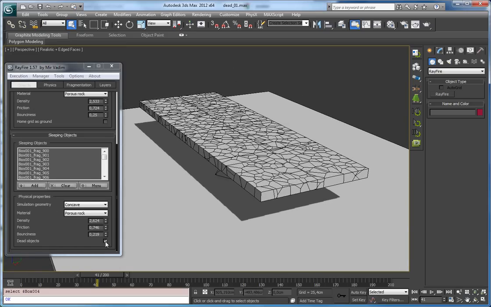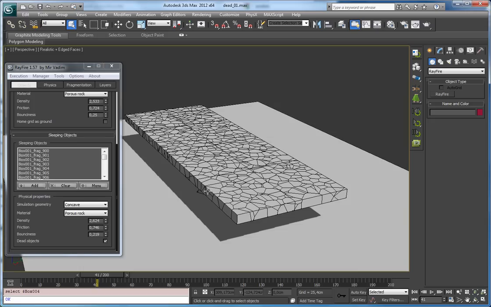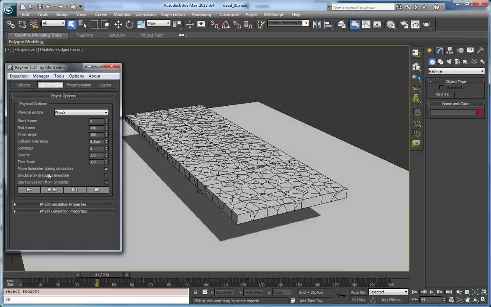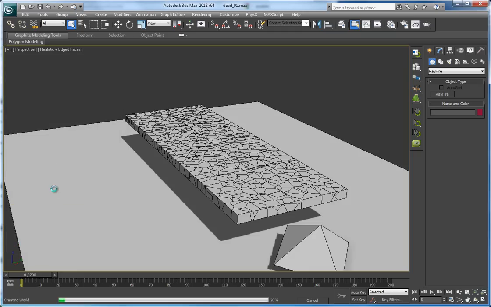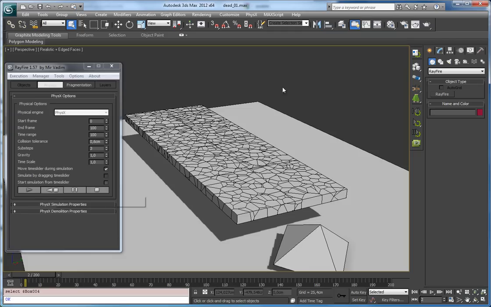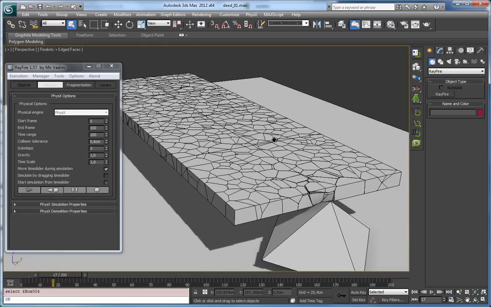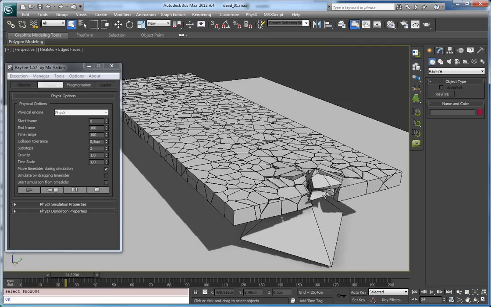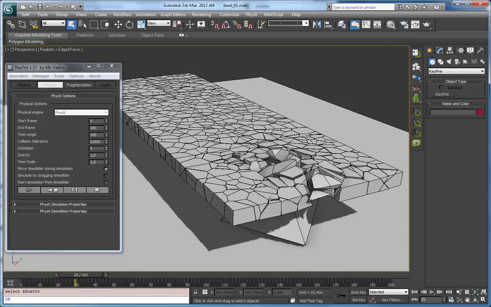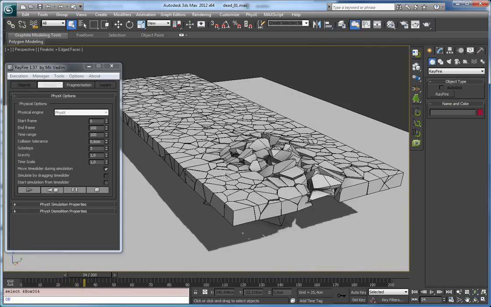When this feature is on, all static, kinematic, and dynamic objects just gently push all dead objects, but they do not fall. To better understand how it works, it's just easier to see. So this feature is on, and this is what I can get creating the simulation. As you can see, fragments do not fall, and this pyramid just gently pushes them along its way.